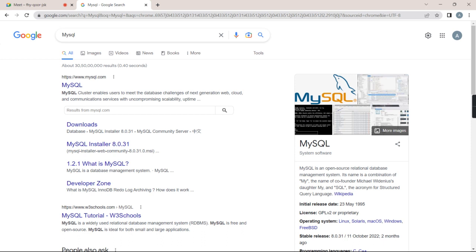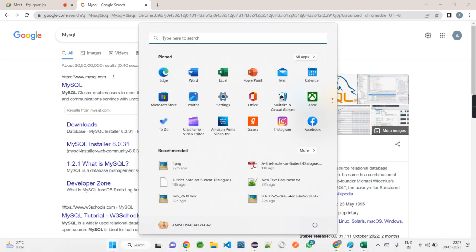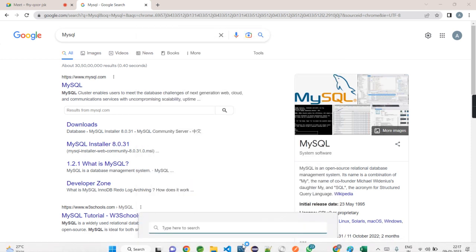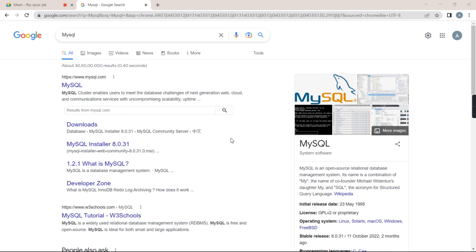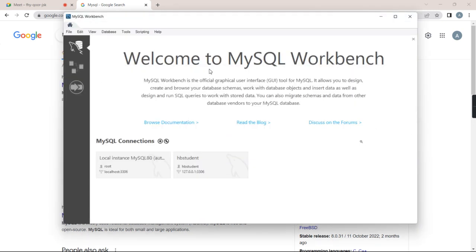I have already installed it. It's opening. So this is our MySQL Workbench. For Java, we used Eclipse IDE. For SQL query, we will use this MySQL Workbench.